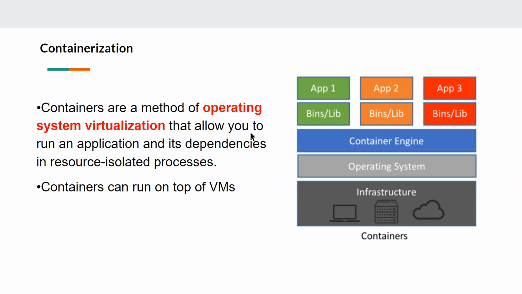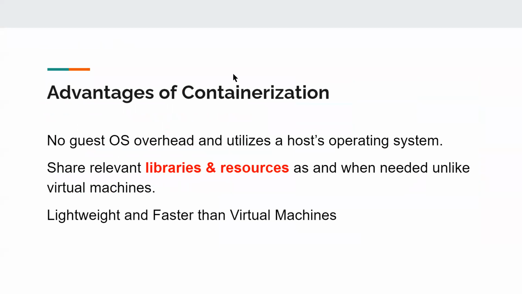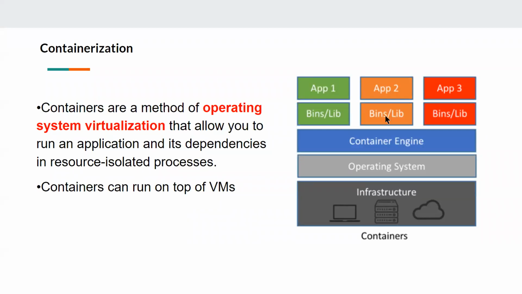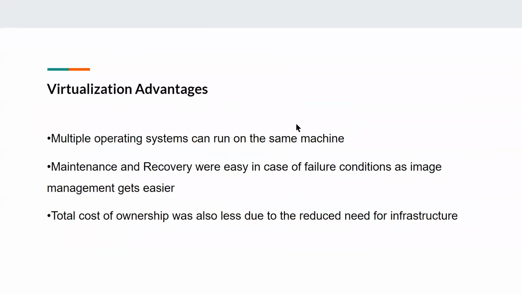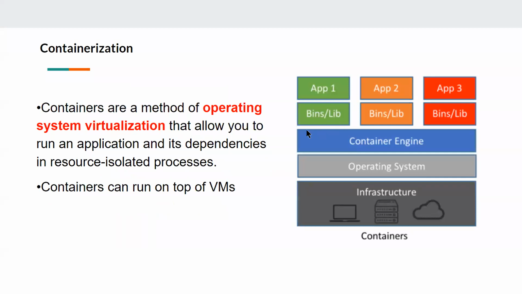So the advantage of containerization is, see here, we are not having any guest OS. In the previous diagram, if you notice, there is a guest OS which will occupy space and memory. But in this case, it will not occupy any, it has no OS. It just has some basic Linux kernels, some basic Linux tools. So it doesn't occupy a lot of space. Only certain libs and bins required to run your containers are there. Apart from that, there is no OS, so not a lot of memory is consumed.